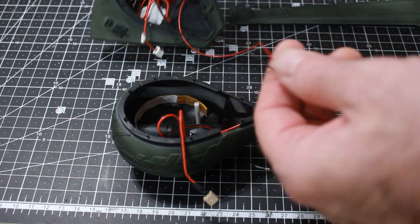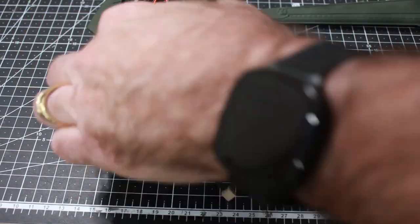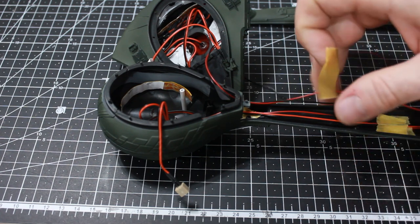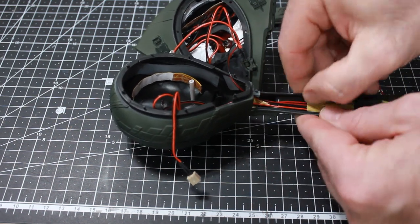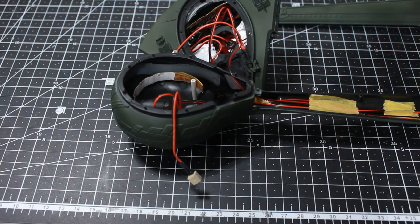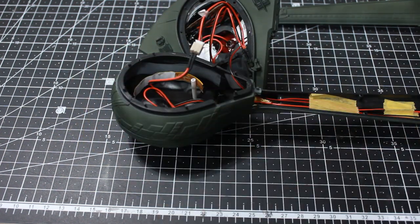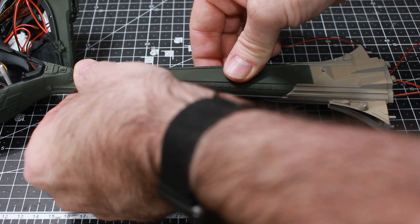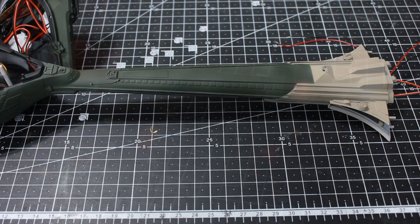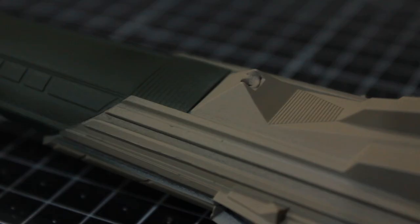With that done it's time to put this all together. I've got the wire from the upper portion that I need to run down through the neck, and I'll tape that down to hold the wires out of the way so they don't get in the way. I've got two plugs to connect the top half and the lower half together, then I need to install the upper portion of the neck and glue that down into position. I've got some clamps holding it until the glue dries, and the blinking light is still working — you can even see it shining through the latex.